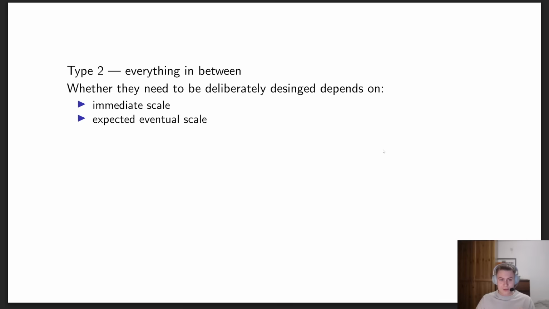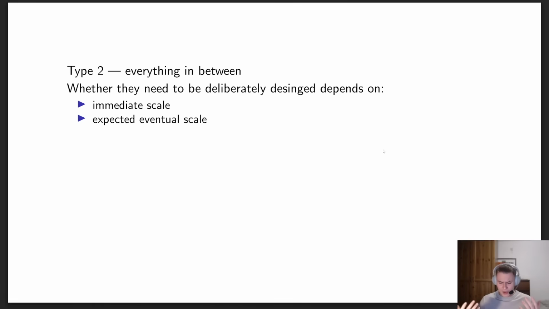Then the next concept is the expected eventual scale. And that is basically everything that happens after you've developed the initial version of this. Because the two situations are very different: one where you write something that you know will only be used a couple of times, or is not going to change a lot, or you have no reason to believe it's going to be changed at all, and another where you're writing something that is maybe a proof of concept, but at the same time you know this thing is going to take on much more responsibility and function later on.